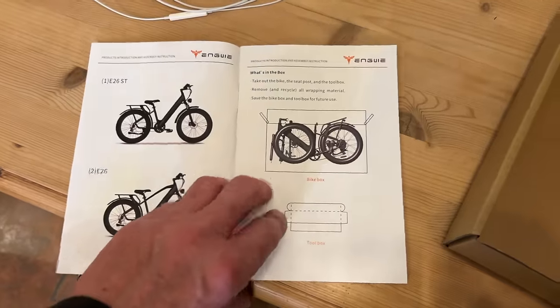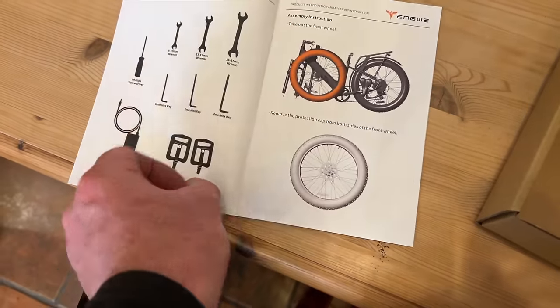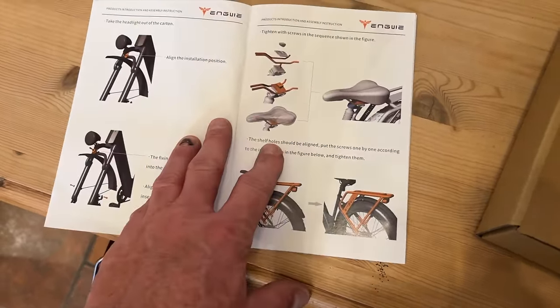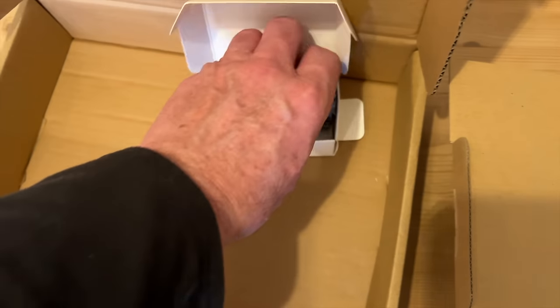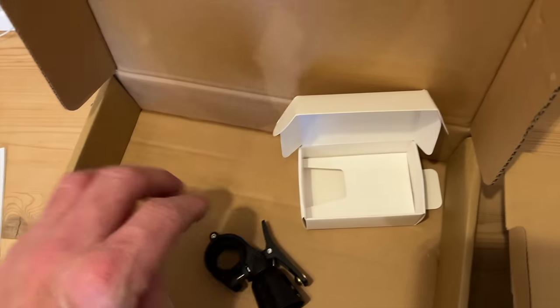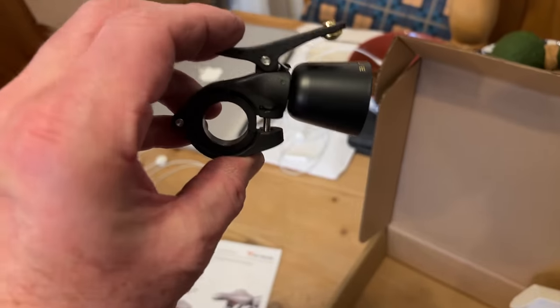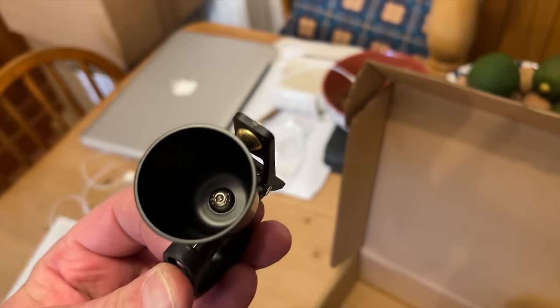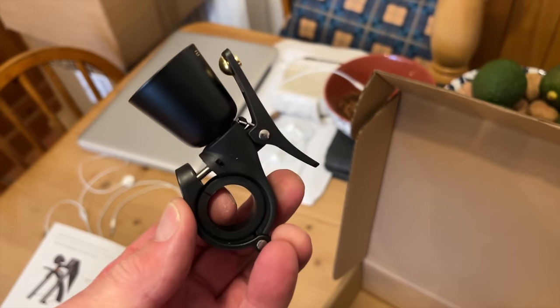I didn't use the instruction book, but the instruction book is very good. ENGWE have been building bikes for so long and they've got it sorted really. Just need to put this funky bell on. It's like a steampunk bell. How good is that?